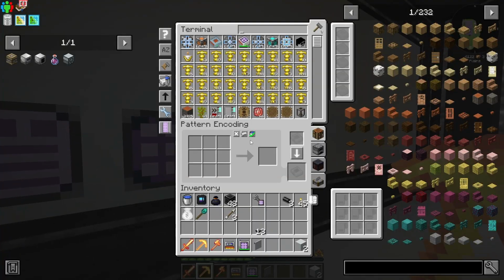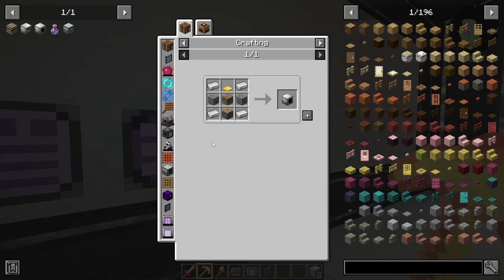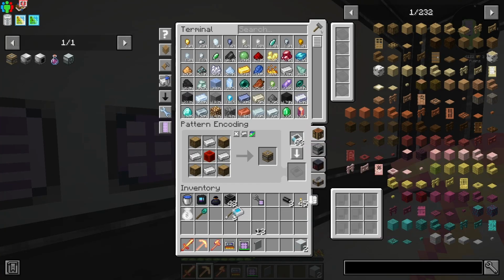So I'm going to want to do some patterns for the basic Industrial Foregoing machines that we've got up here. So firstly, to get started, we're going to need to make plastic, and that means first things first, we need the fluid extractor. So first pattern we need for this is the pity machine frame, and I'm going to need some patterns as well. Right, so I'll have one of those.